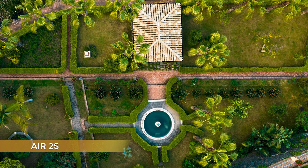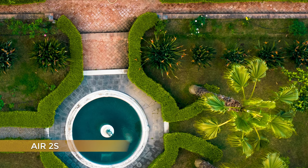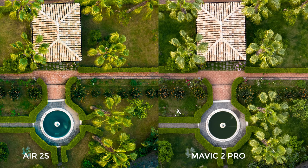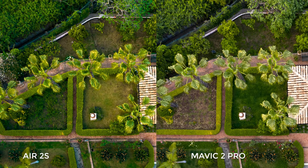Let's start with a top-down shot containing vegetation and some architectural features. These kinds of shots don't contain the sky, and therefore the dynamic range is very limited. We don't notice a huge difference between the two models, but we can see that the colors of the 2S are more natural, especially in the water, the small fountain, and the palm trees. While editing in Lightroom, I consistently found that the Air 2S has a richer choice of colors and it was easier to obtain the shade most suited for each scene. Moving toward the edge of the image, quality holds well for both, but we notice even more the extra detail and richer colors of the 2S.